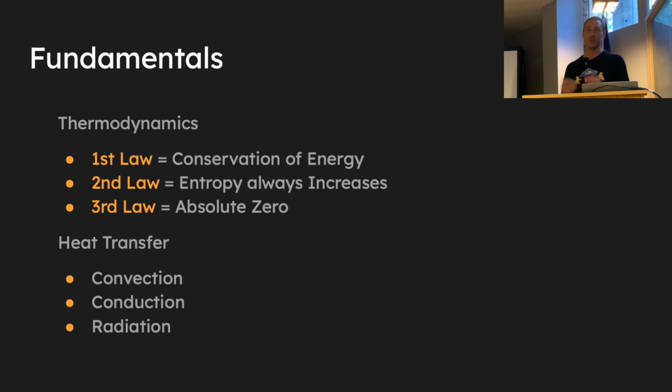The second law here is just that entropy always increases. Some of you might know this term. It's a fun term, entropy. What is entropy? You can think of it a bunch of different ways. It's a measure of disorder or randomness. I like to think of it as a directional nature to the universe. So this is what defines the fact that nothing can be 100% efficient. For an irreversible process, you're always going to have some entropy generation.